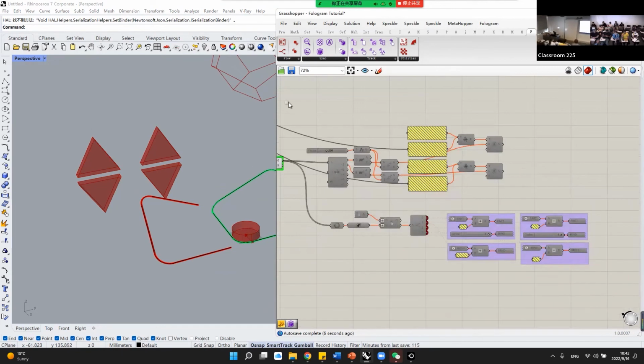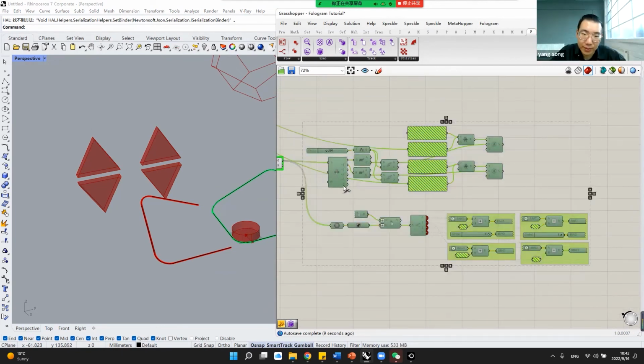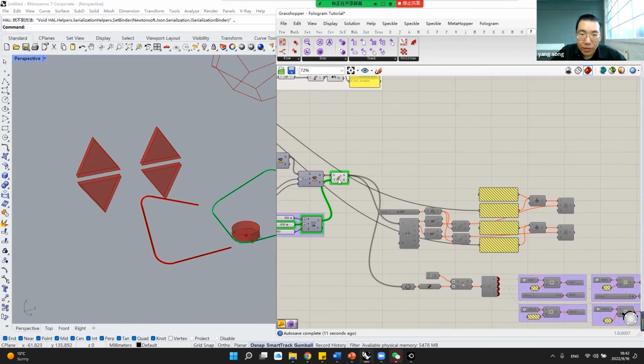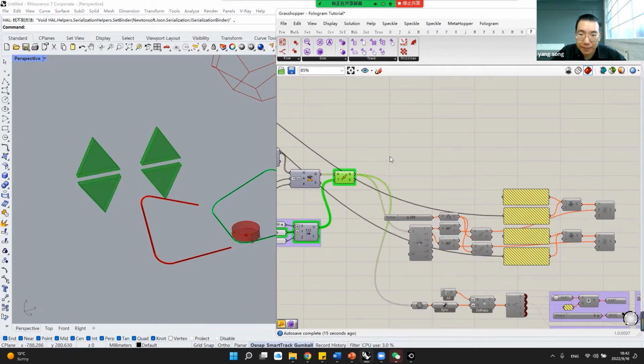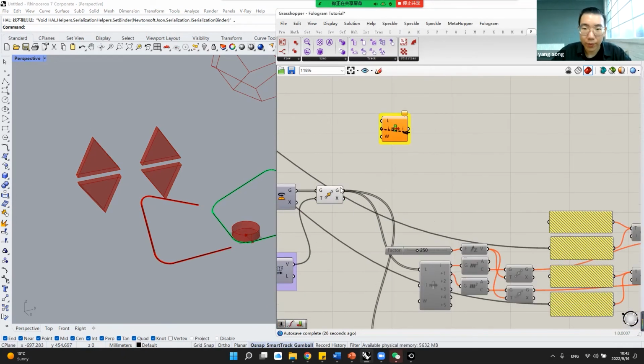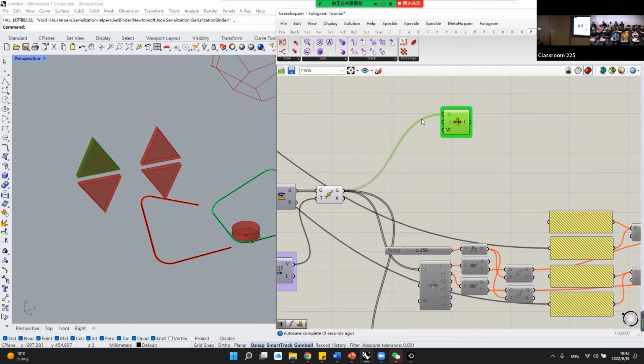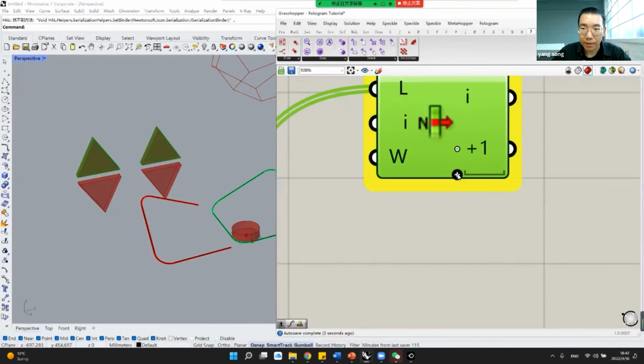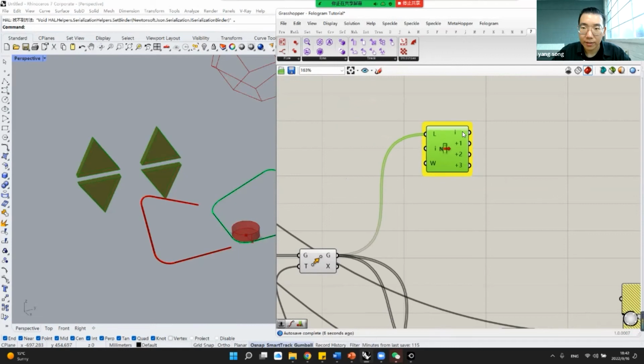And here, these are the important things that we need to do today. So how can we achieve the interactivity of these 4 buttons? We need to get the index of them. So the first thing we need is called List Item. We will connect the G to the list, and we zoom in, click this one to get the numbers 0, 1, 2, 3, which represent 0, 1, 2, 3 of these 4 buttons.